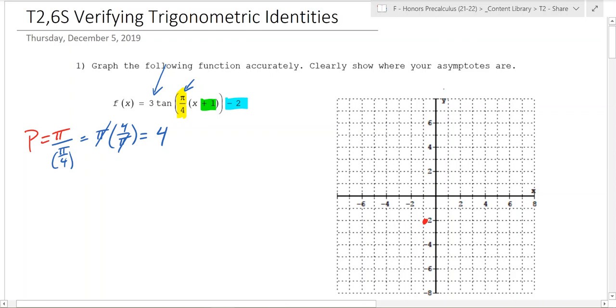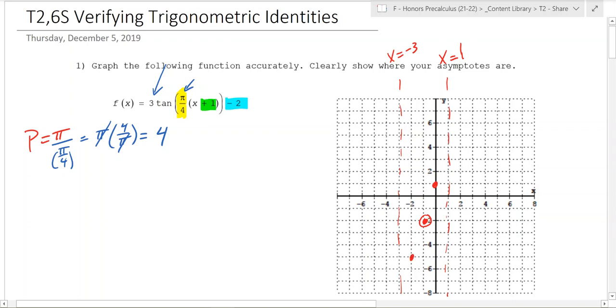So if we're here, it means that the first vertical asymptote is going to be right here at x equals 1. And the second one right here is going to be x equals negative 3. And if you want to check that, you can plug in 1 and negative 3 and see what happens inside the function. It won't be defined. So now, instead of going over 1 and up 1 from the center one, we're going to go over 1 and up 3 up to here, and then it mirrors down to here.